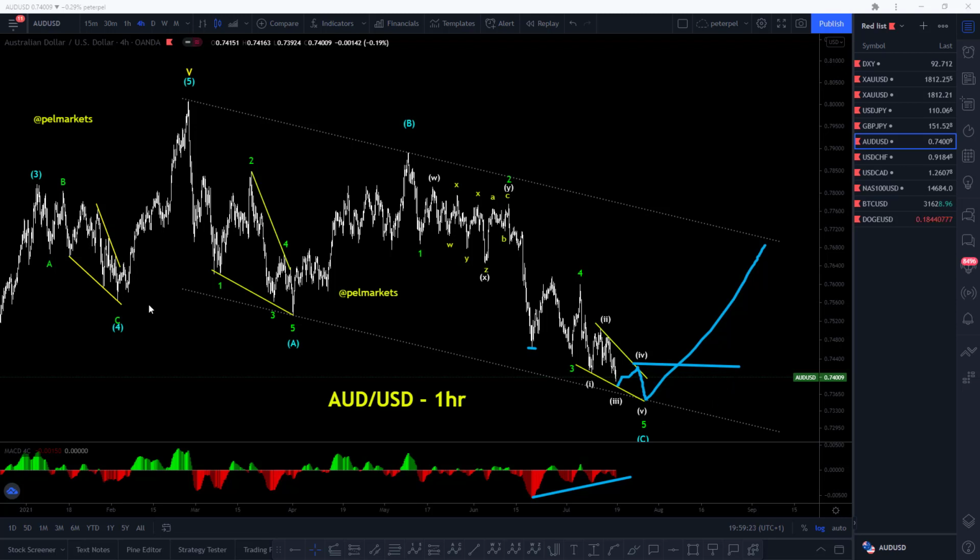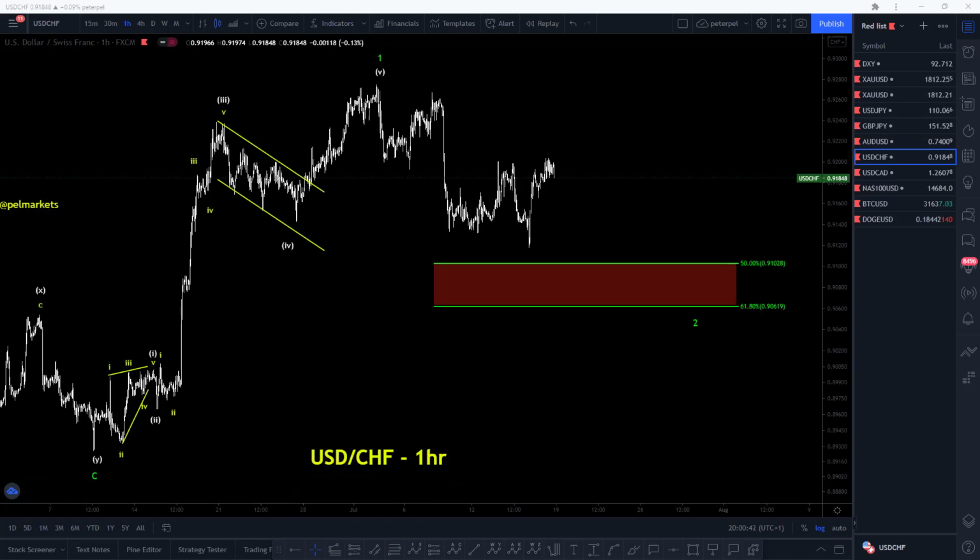The other scenario too will be this whole thing can be a WXY. So if that is the case, then this is an expanding flat that we are looking at, something like this, an expanding flat like this. So if that is for the X, then that means with this particular scenario we are looking for a down move. So if you get a sharp move down and a correction like this, then this is the scenario you have to be trading. Then you can start selling for this particular wave Y. So once it gets to this fib zone, you start your buy setup.